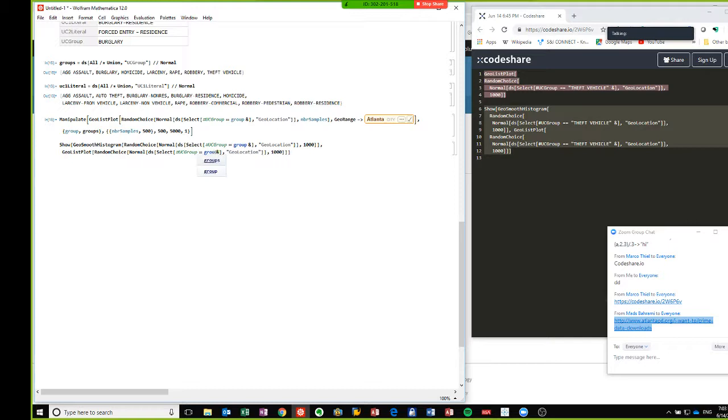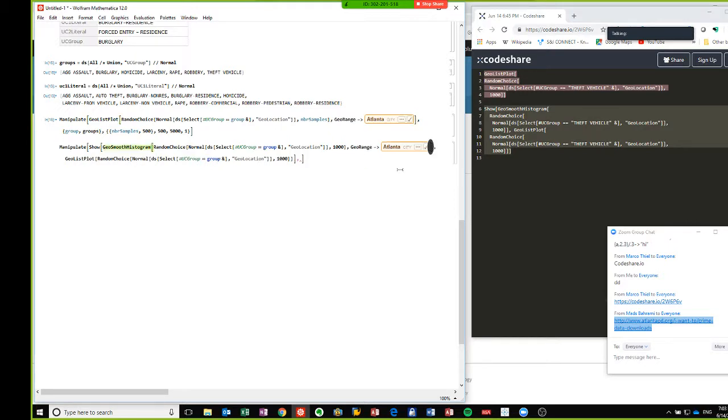Let me just check. So basically I'm taking Marco's code and creating the Manipulate. We're going to fix the city of Atlanta. Let's see if it works.